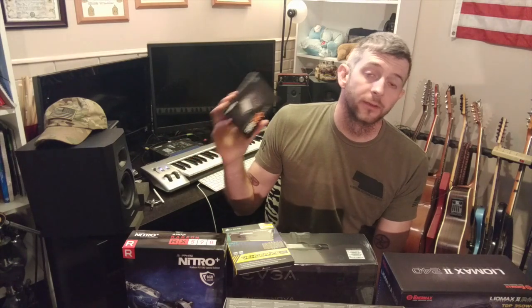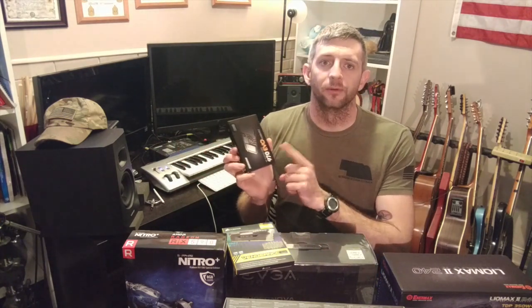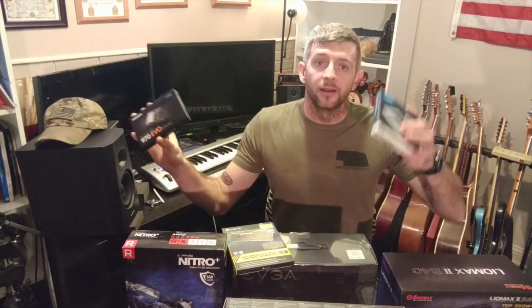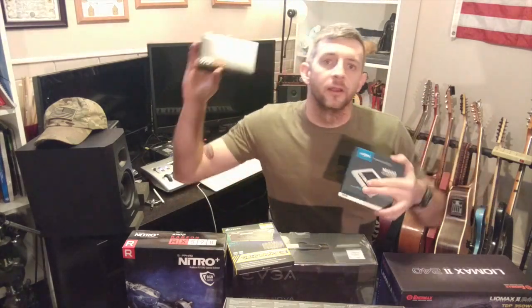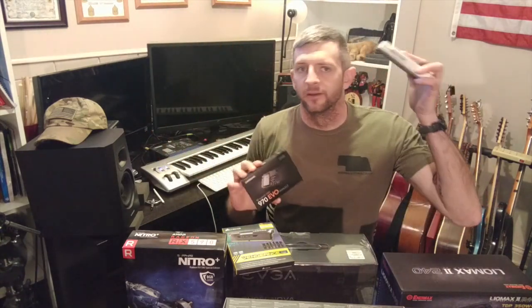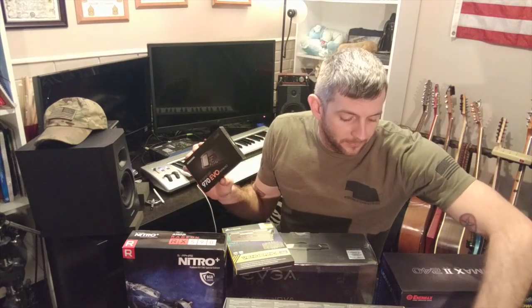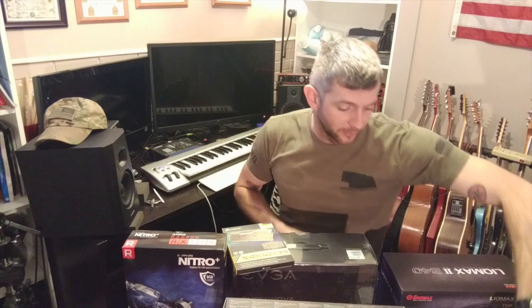These are getting great reviews. It's a solid state drive. It's just going to access it. That's all that's going to be pulling off of this is the OS. There's not going to be any conflict between this guy and this guy talking to each other, you know, trying to do multiple things off of one drive. So just OS, games, and stuff like that. And then the Seagate is the storage for the long run stuff, and we can back up and everything else.